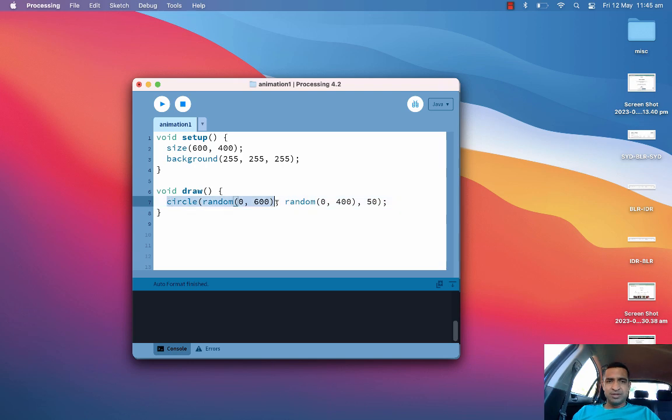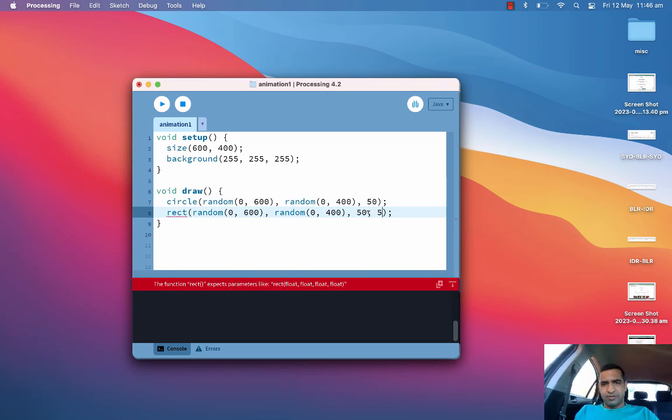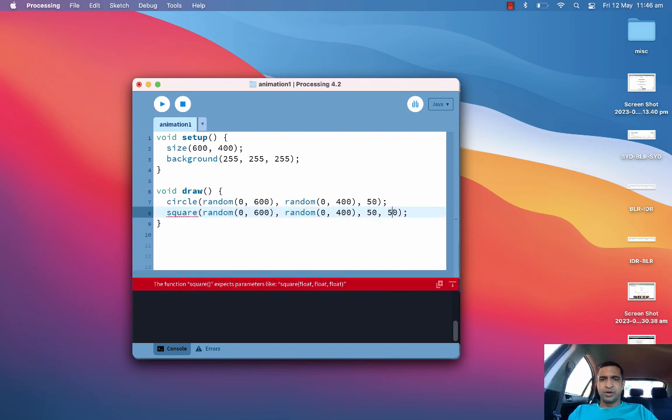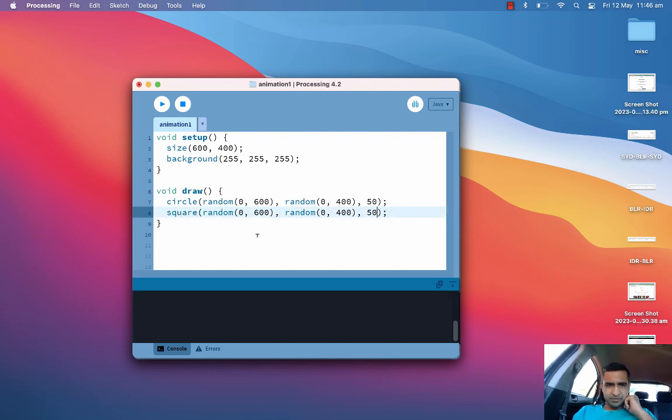And I only have one circle, so instead of one circle I can also add a rectangle, and the rectangle again random 0, 600, random 0, 400, and again size 50, comma 50. So I can actually draw a square as well, because with a square I don't have to specify width and height separately.